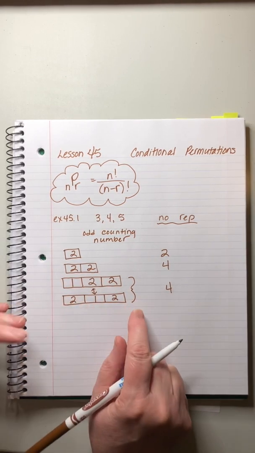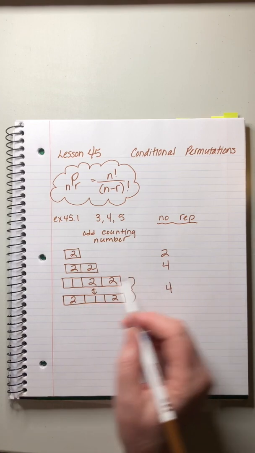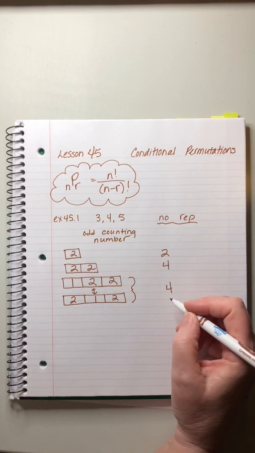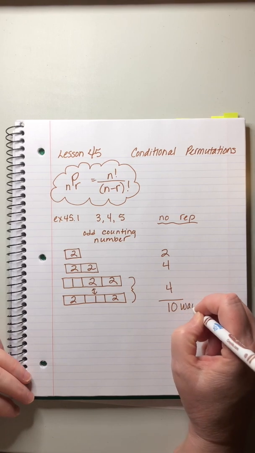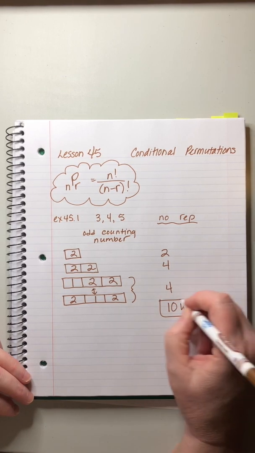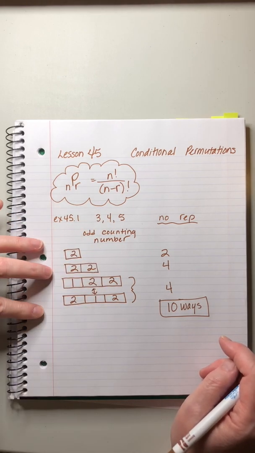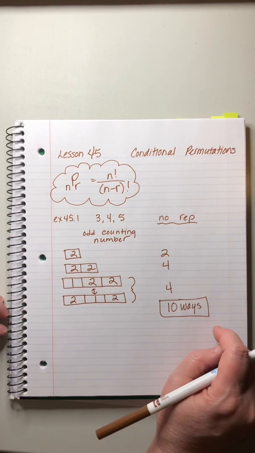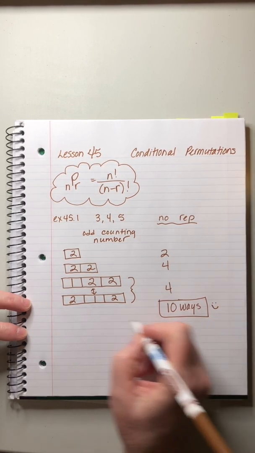So the order doesn't matter in these. Remember, we're multiplying, and multiplication order doesn't matter. So what we do is we multiply each of the different scenarios, and then we add to say that there are 10 ways that these 3 numbers can be arranged to make an odd counting number. But we had to do some thinking, didn't we? Okay, that's the first one, and that's the right answer, P.S. Let's try another one.